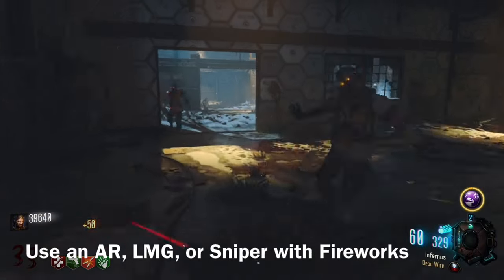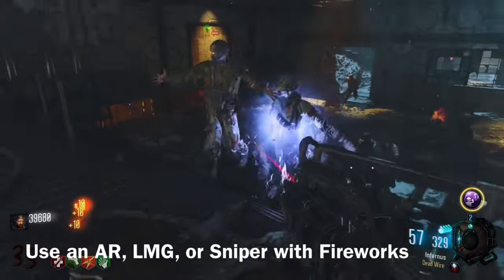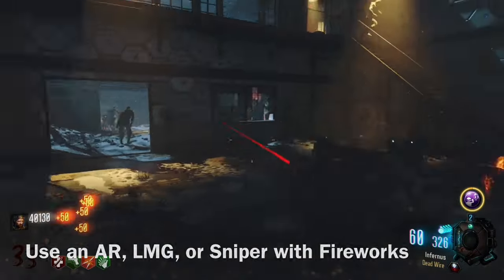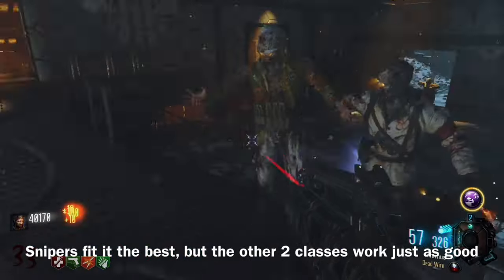Fireworks, again, I talked about this earlier. Do not use shotguns, SMGs, or pistols with Fireworks. It's not going to be as good. Use an assault rifle or an LMG. Sniper rifles probably fit the best if you're camping. If you're camping and you have a sniper rifle, use Fireworks on that.